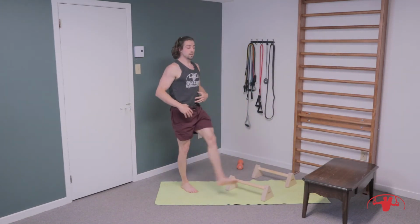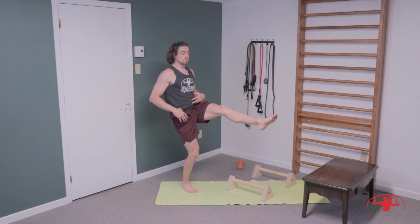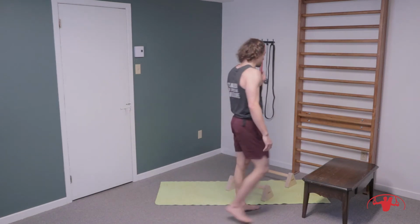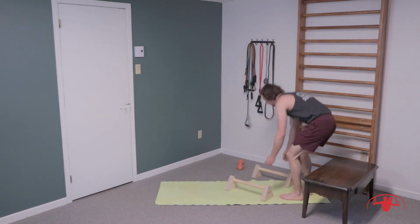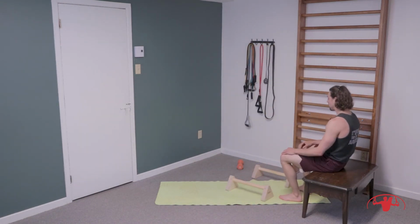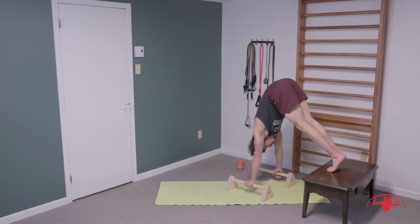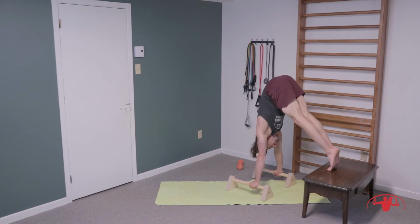So just a quick demo. If I were to lift my leg as high as I can without bending the bottom leg, I'm trying to pull those legs apart using the muscles in the legs. So let's get back into that. We'll do 2 more rounds. Ready? 3, 2, 1, and up. 30 seconds, and time starts.